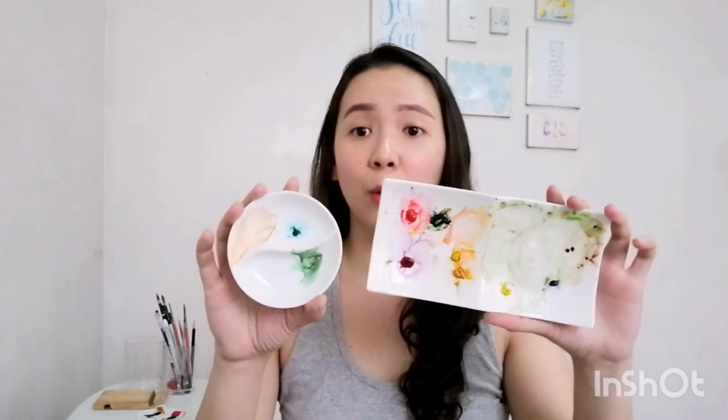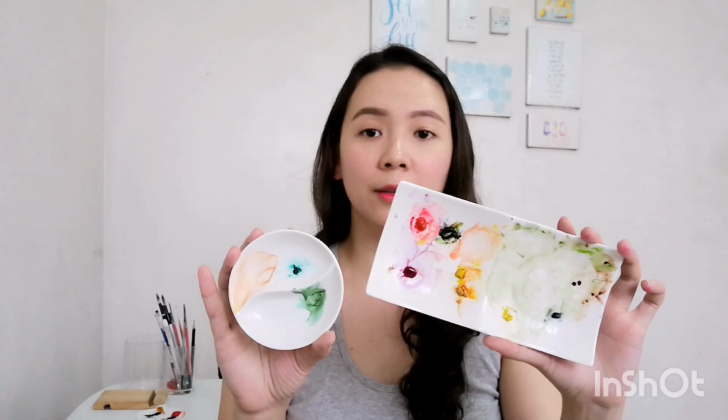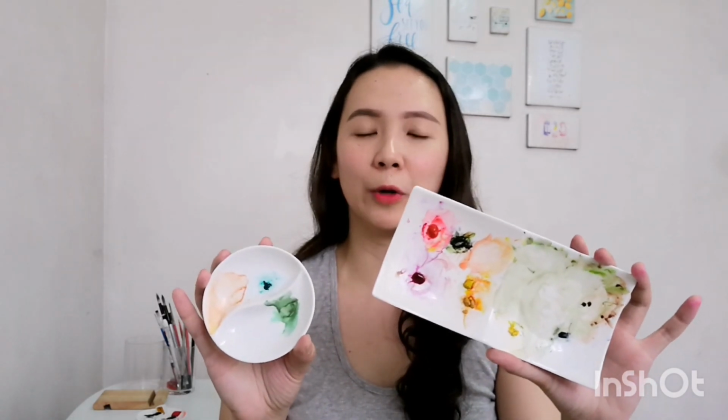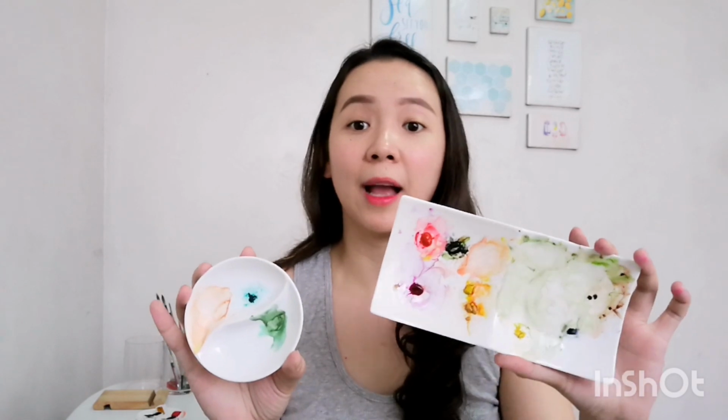I have my existing paint pa, I'm sorry, hindi ko siya nalinis. Why? Kasi what's nice about watercolor painting is when the paint dries up, you can actually reuse it. Why? Because with watercolor, it's water-activated po siya. So, pwede siyang basain ulit para magamit yung paint.